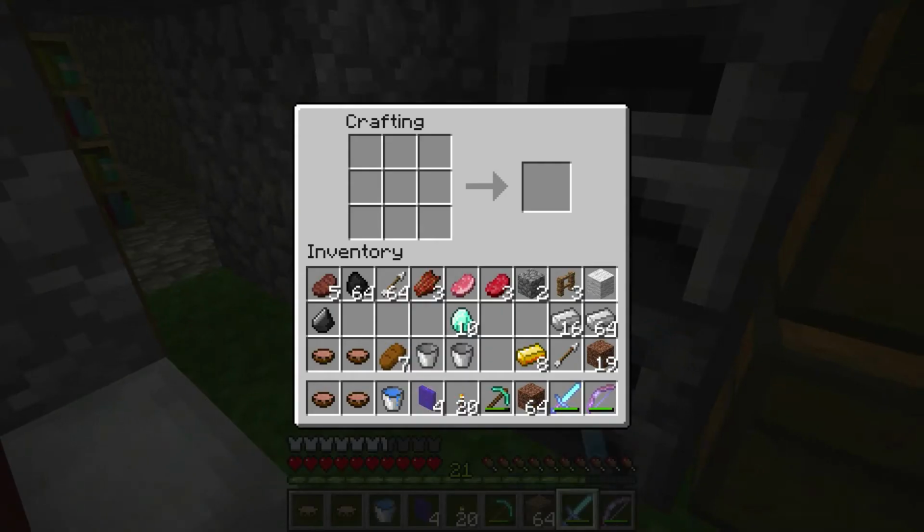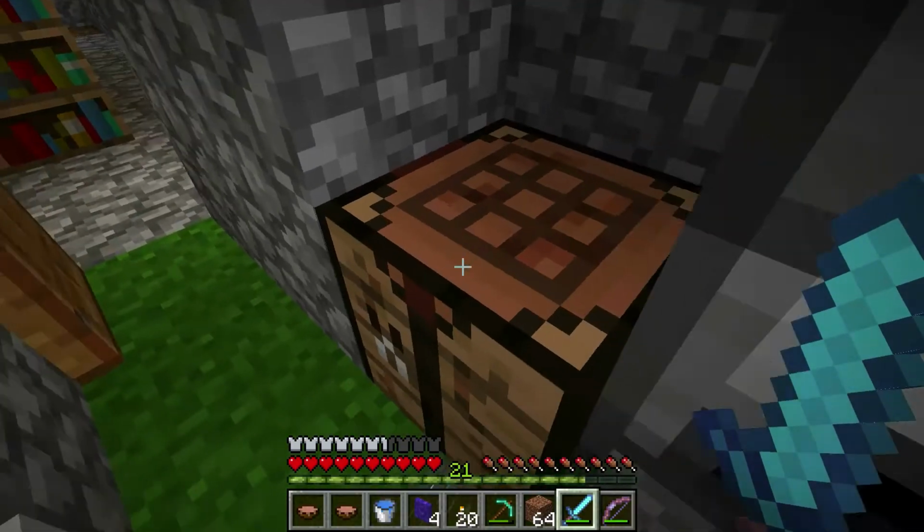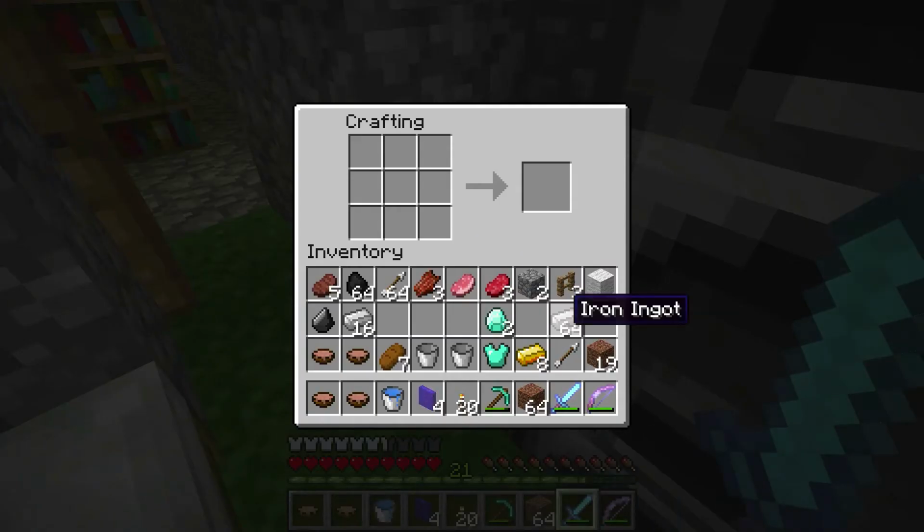Max, what piece of armor are you missing? Chest plate. Okay, I'll give you a diamond chest plate then. Bring over a crafting table. Why? Because I have 5 diamonds. Oh. Okay. Well, then I guess I can make myself pants.